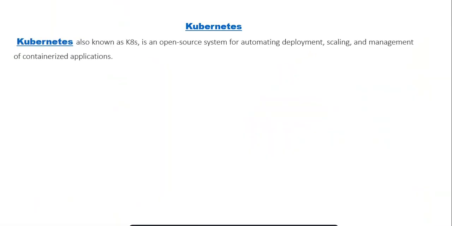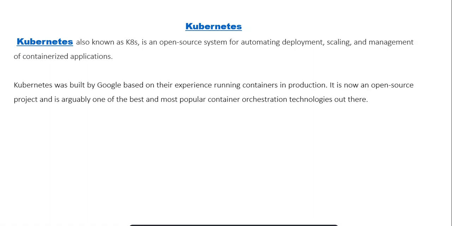Kubernetes is just an open source system for automating deployment, scaling your containers, and general management of your containerized applications. Kubernetes was built by Google based on their experience running containers in production. Because it is an open source project, it is one of the best and most popular container orchestration technologies we have today.